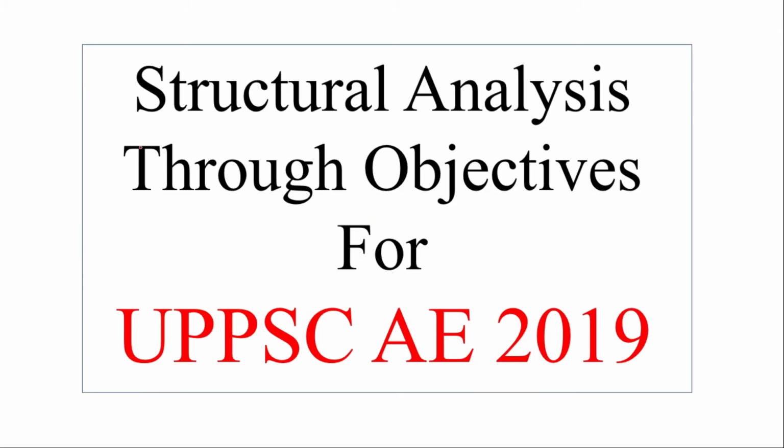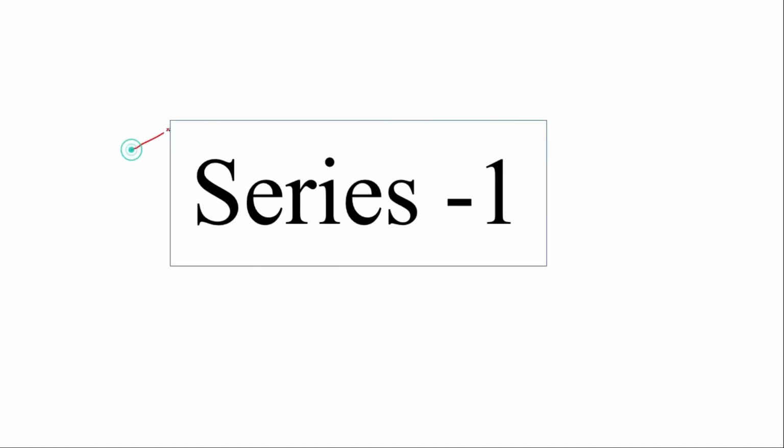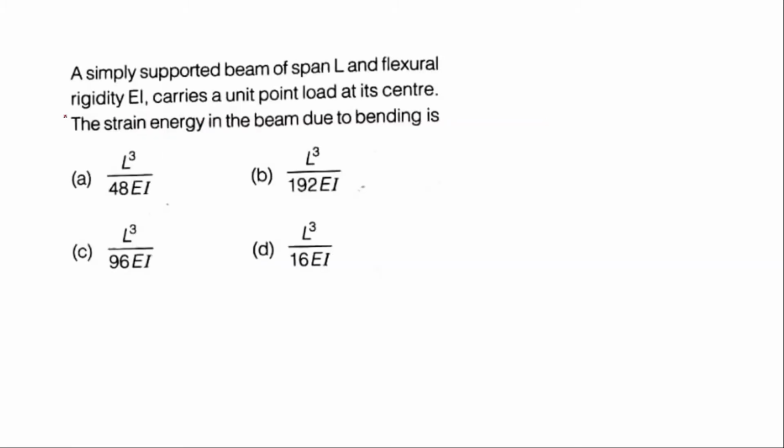In this lecture, I've already told you that we will be starting structural analysis through objective questions for UPPSC Assistant Engineer 2019. I have covered 10 questions in this lecture which have come in last year's examination. This is series 1, and we will be forwarding the series to various other parts. This is the first question for series first.